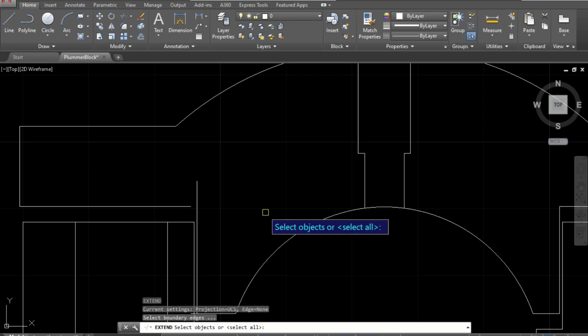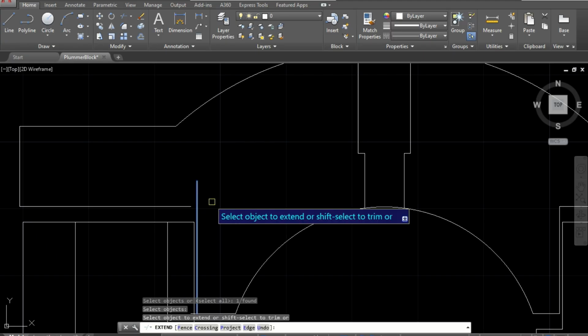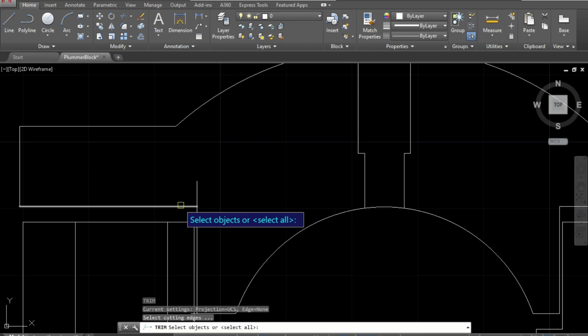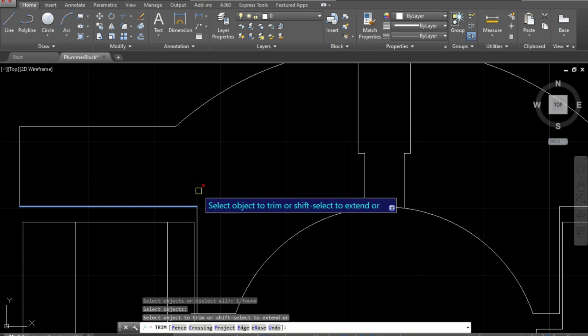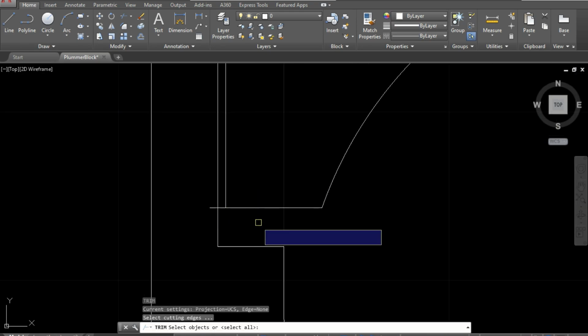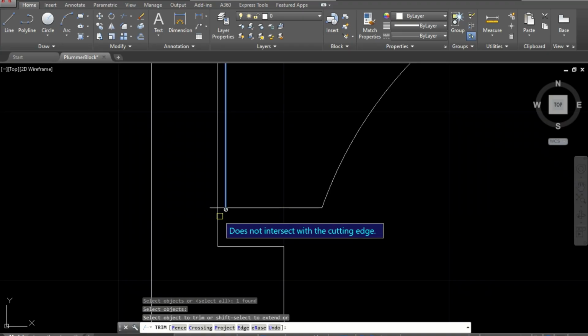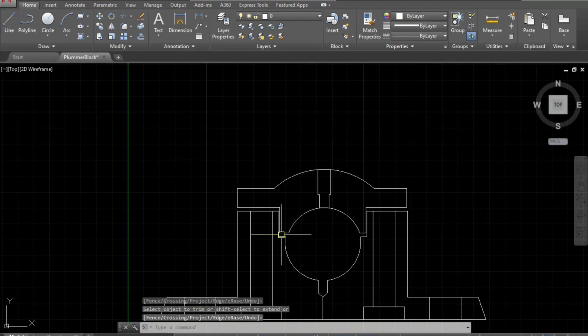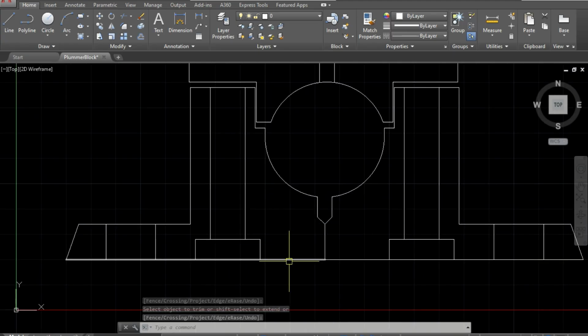We extend this, but we should do it exactly. Then trim it, trimming edge. Again here, trim it, trimming edge. Okay, let's see. This is okay.